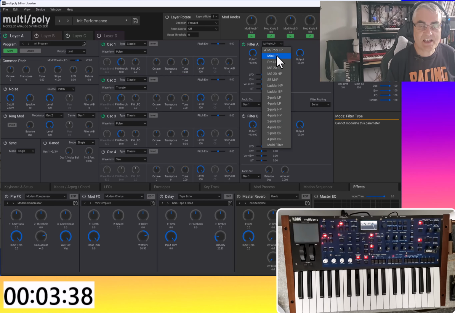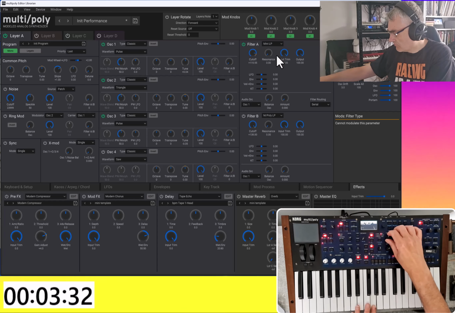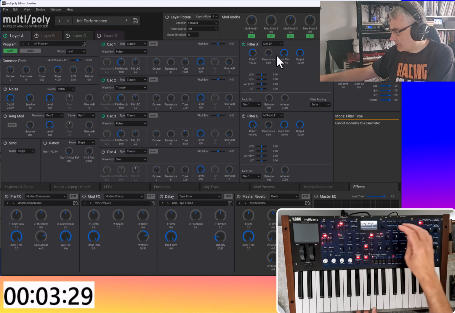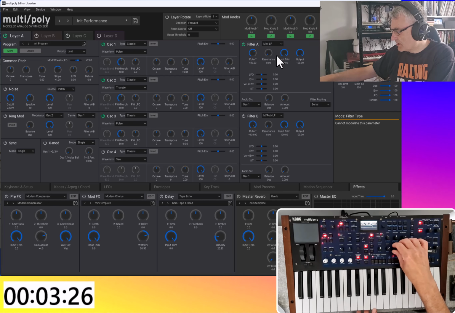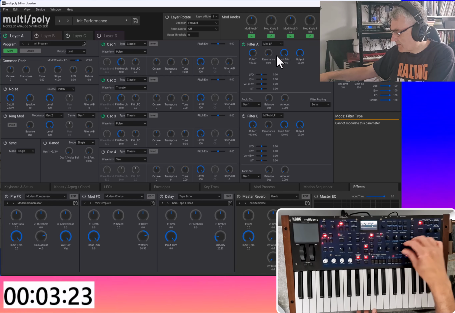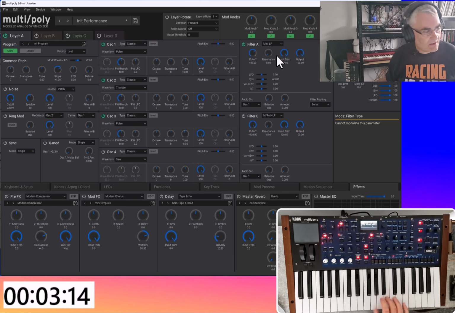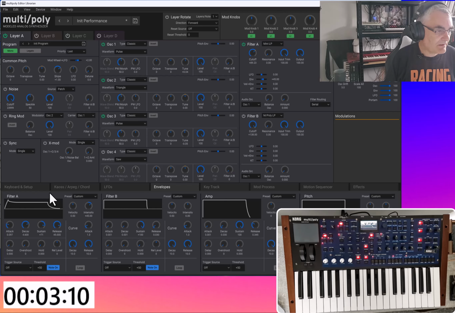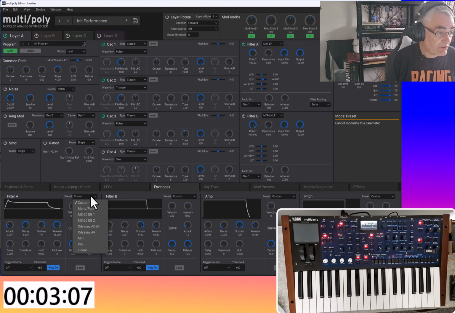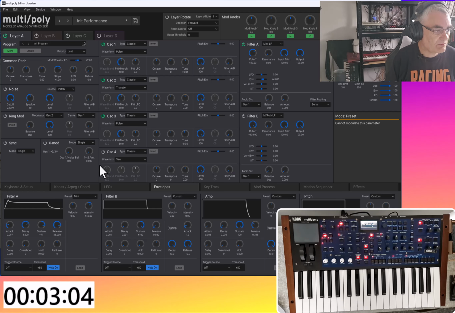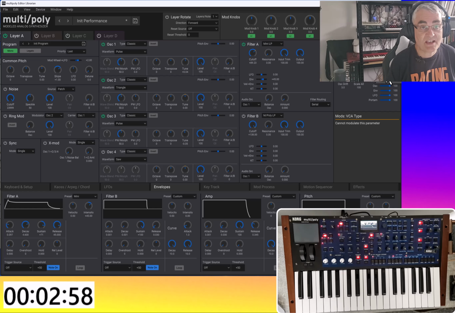The filter, we can change that to the filter that's actually modeled on the Minimoog. I'm going to turn that filter down, and I'm going to apply some filter envelope to it. It's going to give us a bit of initial attack. Okay, that's okay. So if we go to our envelopes here, you see we go custom. We have got some custom envelopes, and so I'm going to go to the Minimoog one just to keep that similar. And same for the VCA. I'm actually going to emulate the amp as well.